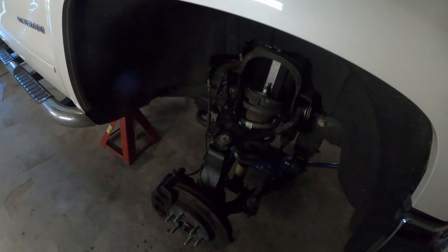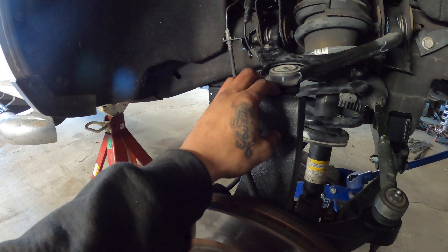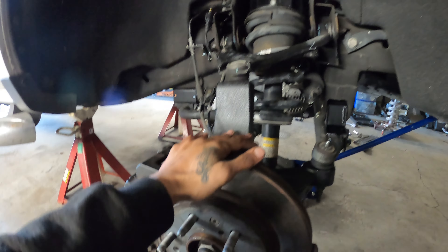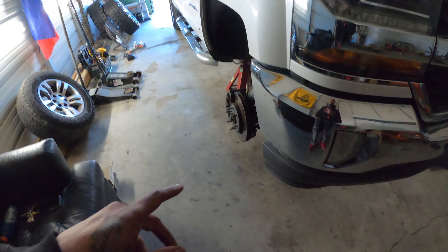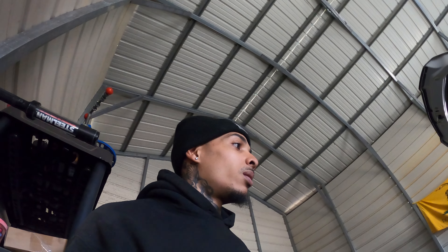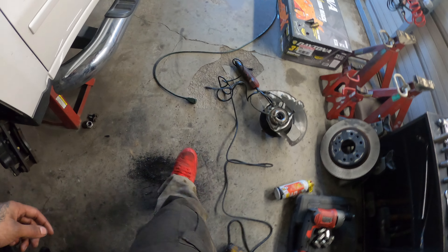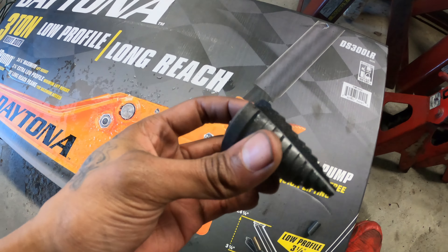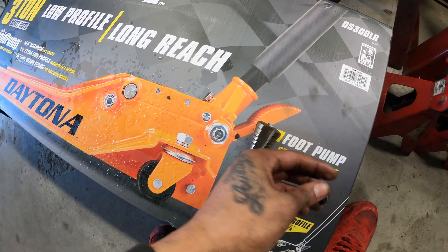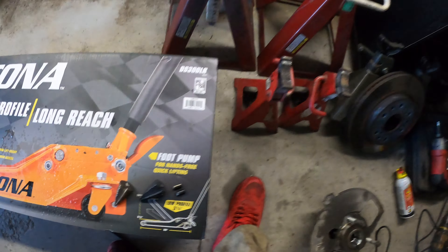After the meltdown yesterday I kind of had to go home and situate myself. Made the spindles work - ended up drilling them out. There's not really too much space in between here but it's still got a taper to it, so it'll at least hold the ball joint. There's no movement in it. The bottom is just about the same way - just a little fingernail tip of a gap in there to hold it. Got some washers on the bottom to hold the bolt up and squeeze it down, so everything on that side is good to go. Just gotta cut that piece off the brake line bracket. Got metal all through the floor - destroyed my brand new drill bit trying to get these spindles drilled.